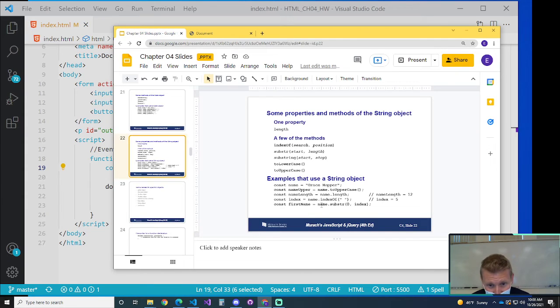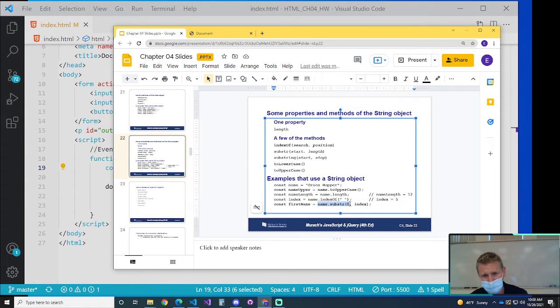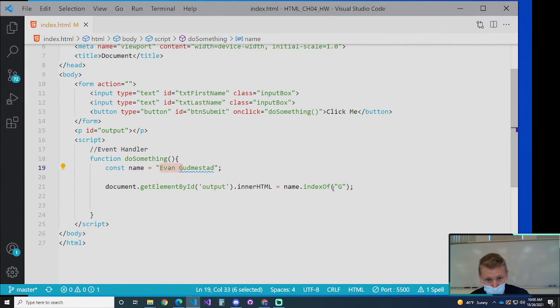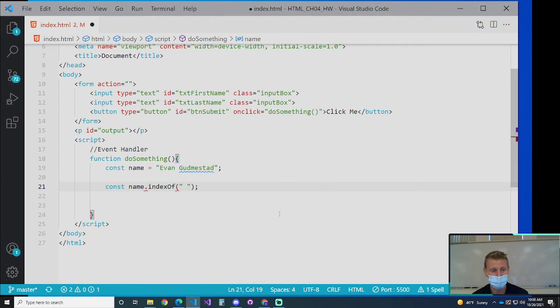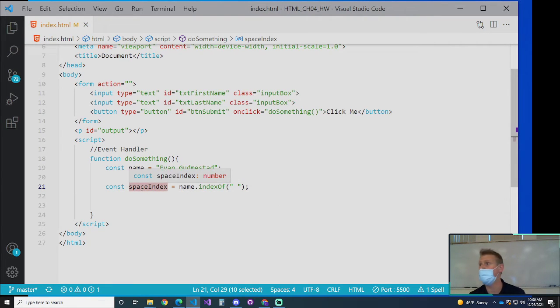And the last thing here. So first name, here we go. We're going to change the index of the space. I'm going to create a variable, const spaceIndex. This variable is going to be a number that holds the position of the space.